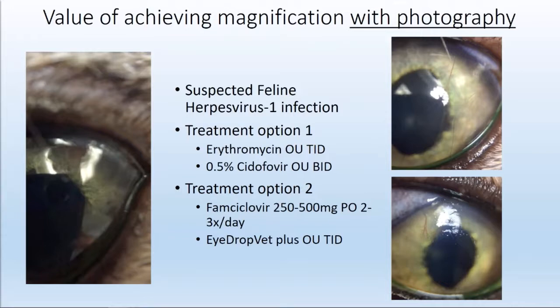Treatment option 2, and I give the owners both options straight away. I ask, can the cat be pilled? Most owners say I'd prefer a drop, but then they'll go home with the cidofovir and the meds and say like, okay, I think we'll try a pill now. And that's famciclovir. So UC Davis, Sarah Thomasy and David Maggs have done the most research out of any feline antiviral with this oral therapy, famciclovir.